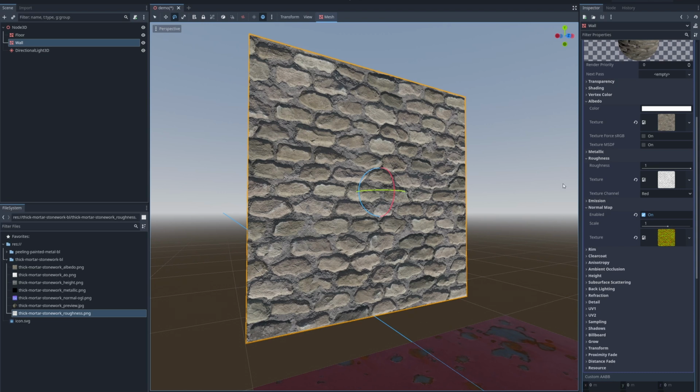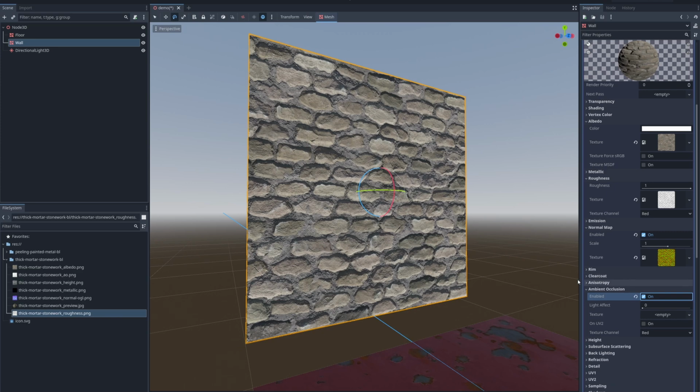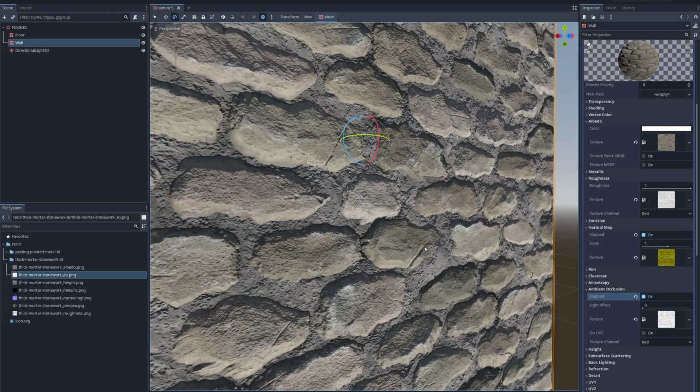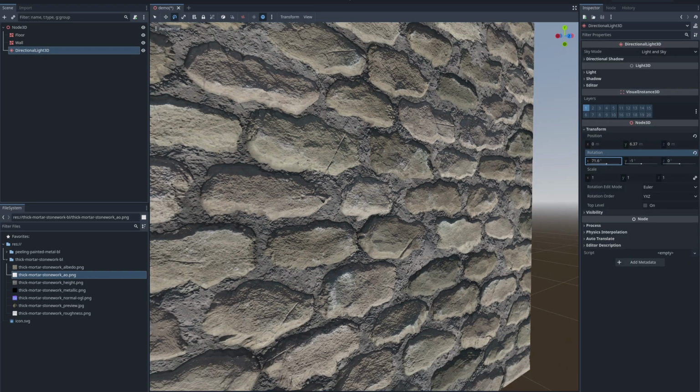And what I'm going to do differently here is to apply ambient occlusion. I could do it also for the previous one, I just didn't. This is this AO. Let me put it here. What is the purpose of this? Let me show you from a close distance. Ambient occlusion gives you details to the crevices, to the places where it should be shadow-like naturally. Let me tune the light a little bit.